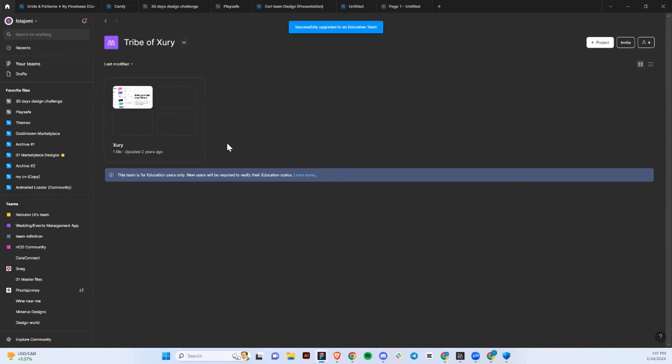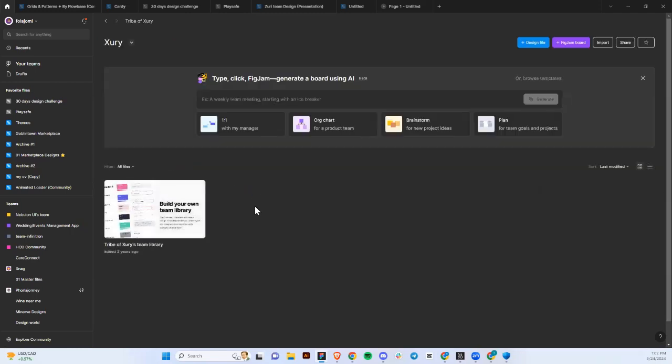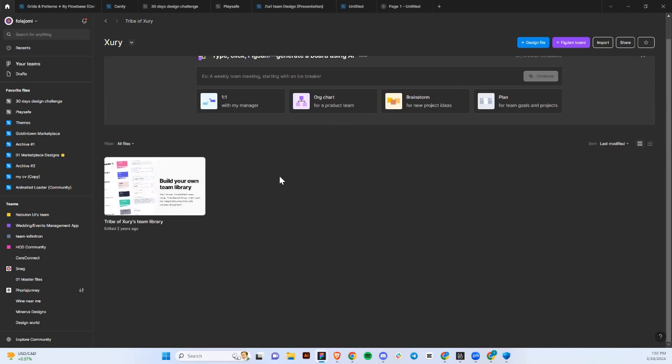Once that is upgraded, you can name it like design journey or design world or your design progress. I would advise that for every assignment that you do, you put all the files for the assignment under that team, under that project, during your training, so that everything will be in one place. And if you're unable to do the whole educator thing because Figma did not verify you, there's no problem.